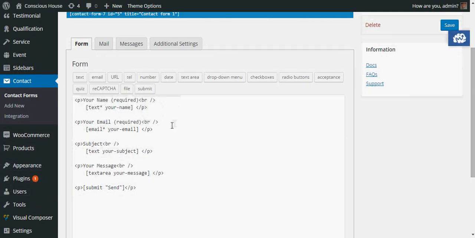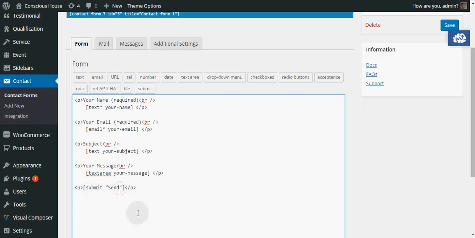It's got name, email, subject, and the text area. So where it's got this here, this denotes that this is a text field, one there as well. This is a text area, so it's a box of text. And email is email because it does some validation against an email itself. And where it's got an asterisk, that means it's mandatory. So according to this form, your name and email is the only thing that it requires. And then this means submit, so it's a submit button.